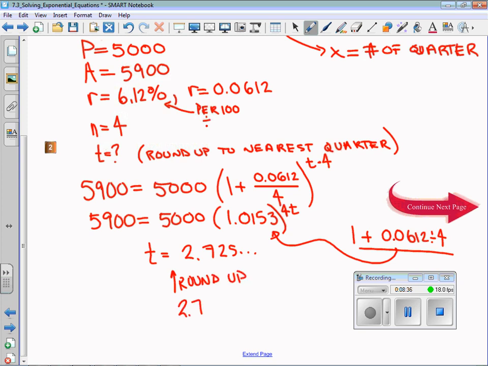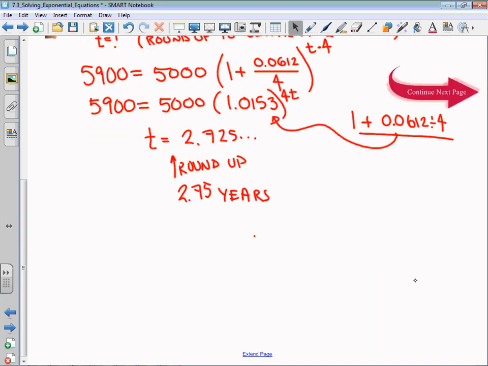Now, depending on the question, it may ask you how many quarters or weeks or whatever it is, doesn't matter. I would recommend you think of that as just kind of an old school unit conversion. What compounding quarterly really is that there are 4 quarters in 1 year. And if I multiply this across, what's going to happen is that my years are going to cancel, and I'm going to end up with 8 plus 3, so 11 quarters.